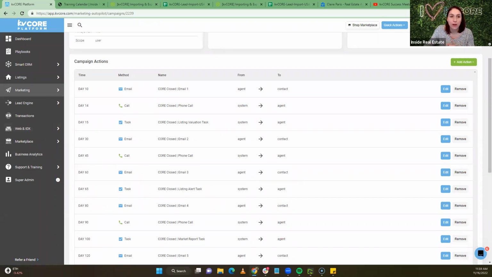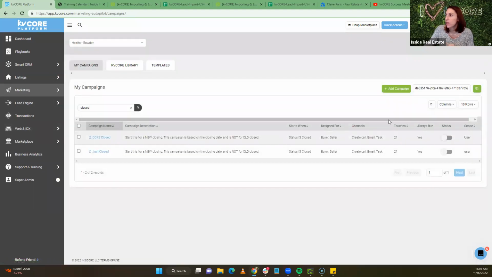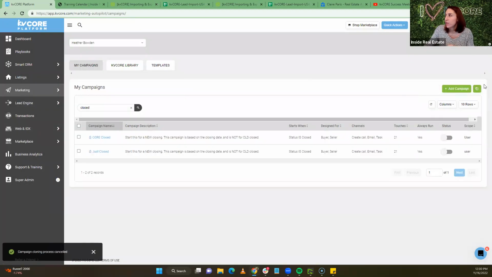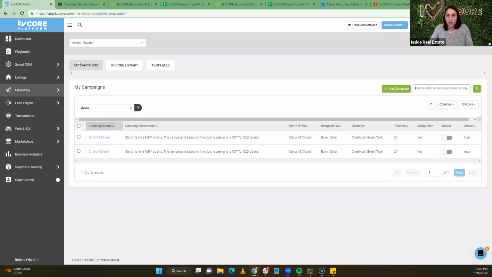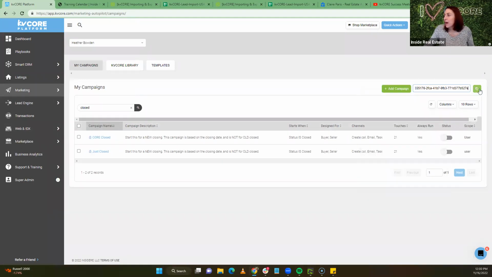Okay, before I go any further, I had a request for pasting the code again. All you have to do to paste a code in is go to Marketing, Smart Campaigns. Right here, you click this button, you paste it in, and then you click it. Oh, my copy and paste is not working very well today. Copy. Paste, there we go. If you click it one more time, it's going to import it. I'm not going to do it because mine's already here.